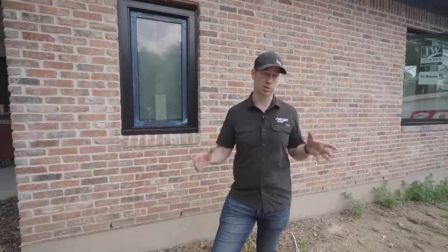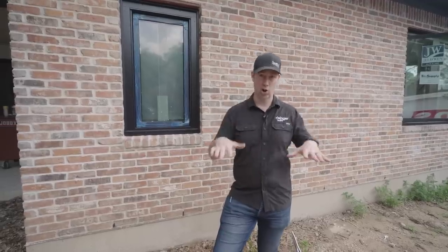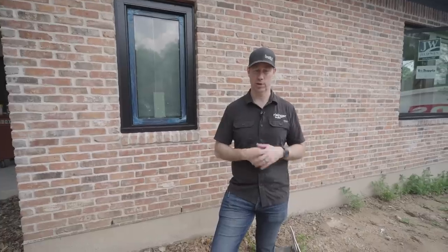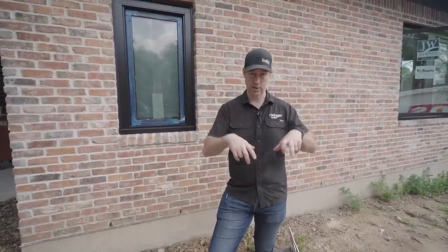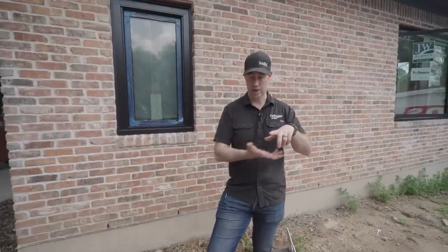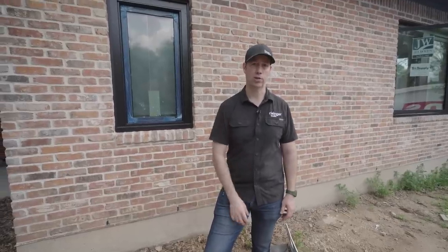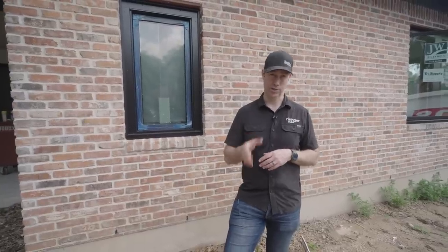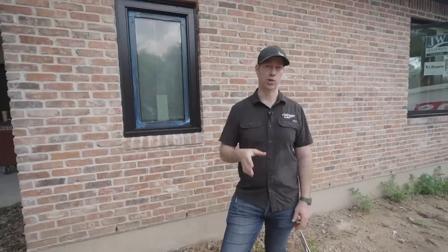They're gonna end up holding the leaves and holding the water in your gutter system. You really want an actual guard that snaps into place. There's a lot of different options when it comes to guards and a lot of different marketing that I've seen out there. But if you've got a guard that's gonna snap into place and keep the leaves out, but have an air gap that's gonna allow that gutter to dry out in time, that's really, I think, your best choice for gutter guards. And like I said, I'd highly recommend having your gutter guy actually install those at the time of the gutter install. Much, much easier than you trying to get up a ladder and do it later.